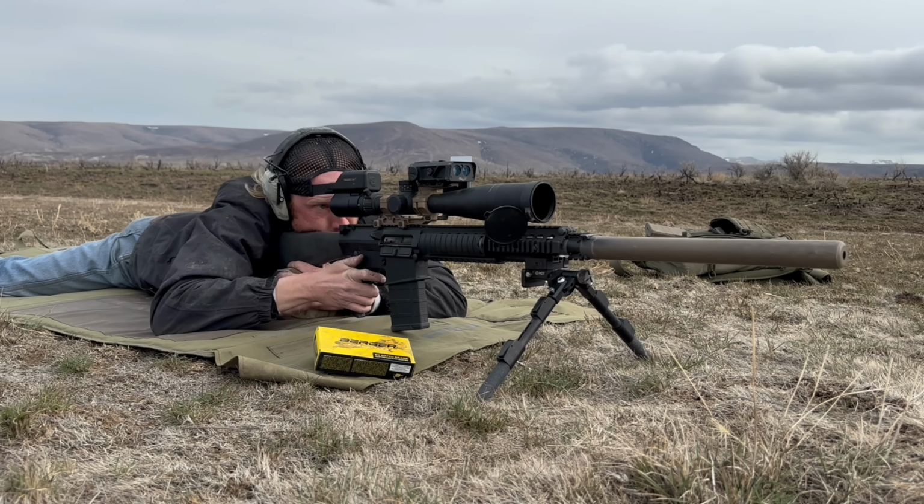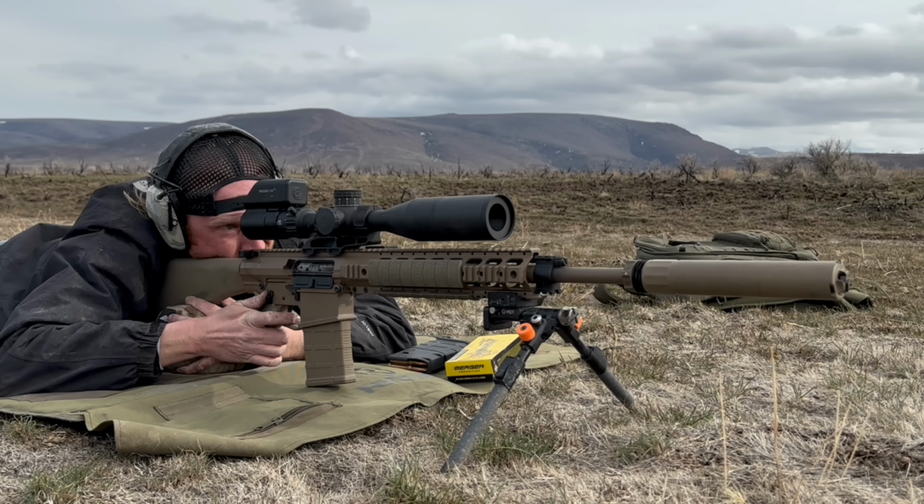So then we pushed out to 1,250 yards, and again, I felt like we saw the Knight's M110 have an advantage over the PSA. We connected, I believe it was 5 times with the Knight's M110 on the full-size Zipstick out there at 1,250 yards. We did have a couple of random flyers that landed out there. Not sure if that was me, the wind, or at that point, that bullet had actually transitioned into the subsonic zone, so maybe it was doing some weird things. The Knight's connected 5 times, so 50% hit ratio. The PSA landed 2 impacts out there. Again, not a ton of consistency.